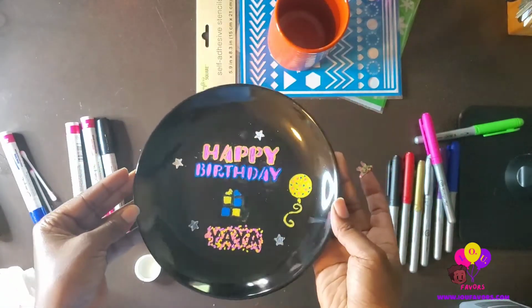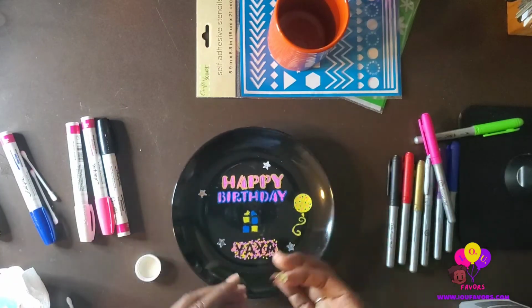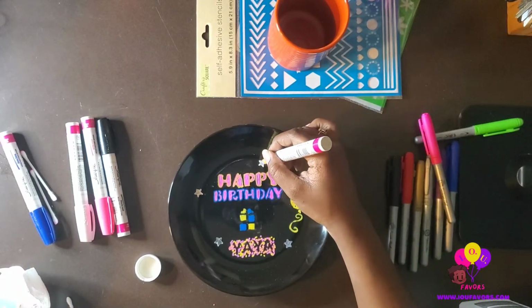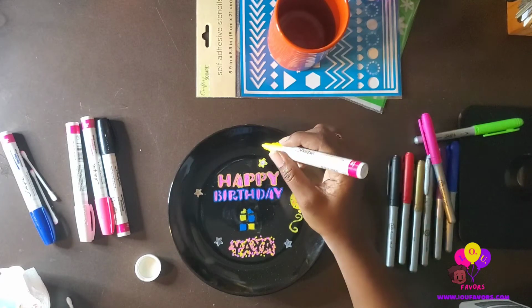I'm going to fill in the stars with different colors to make it pop a little more. But I use white as the base just so you can see it. So I'm going to outline those stars now so it makes it pop. Since I use pink and yellow, I'm just going to go with that color and use pink and yellow as well.